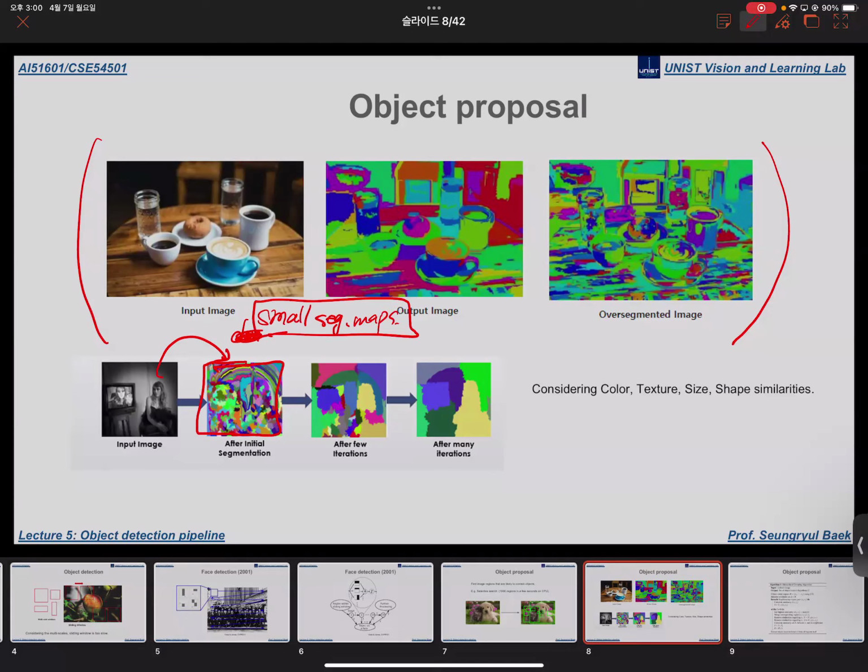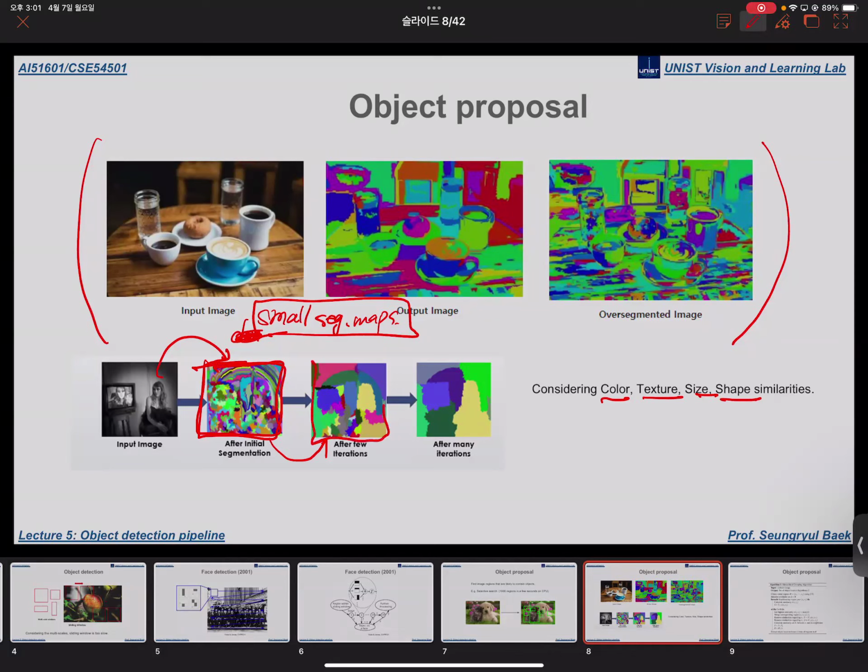From the whole image, they cluster pixels according to their color, texture, size, and shape similarities. Using these low-level cues, low-level features, they cluster image pixels into very small-scale segmentation clusters. Then they merge them together if their color, texture, size, and shapes have similarity.